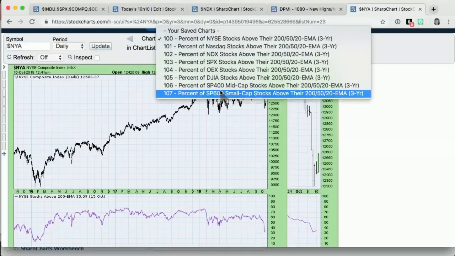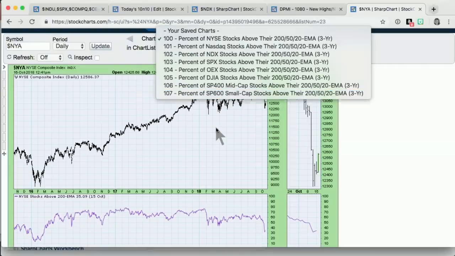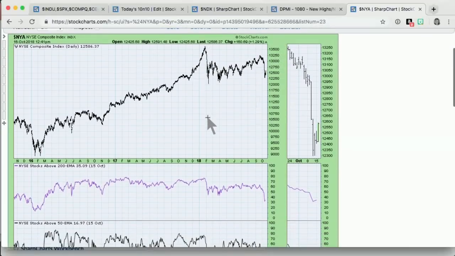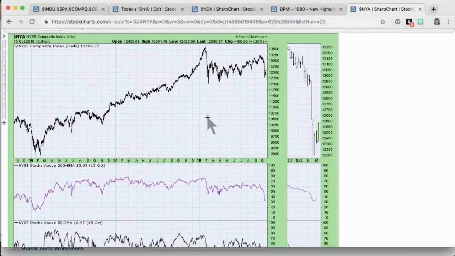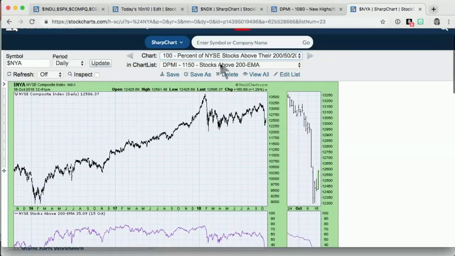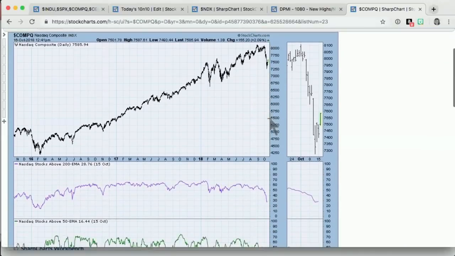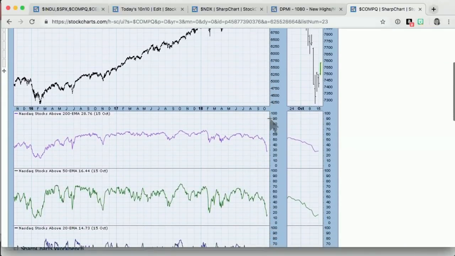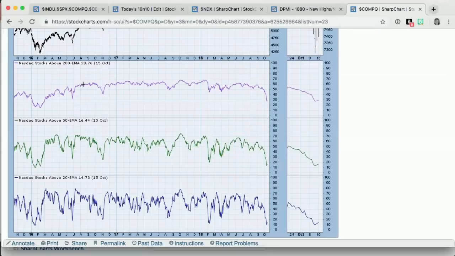Now, a lot of indicators, you're not going to see these on all these different indexes. Typically, especially on other research sites, you'll get these for one particular index, typically the S&P or the NYSE. So it's nice to be able to look at these various indicators across the board to see what's going on amongst all of them. This is another one I like because you have 3 time frames on one chart.